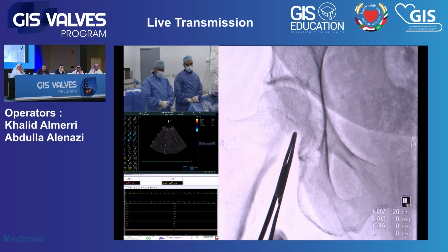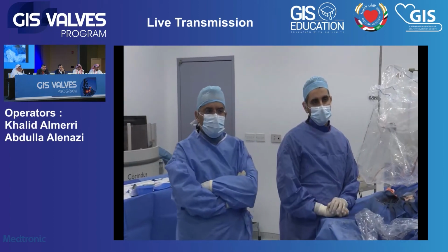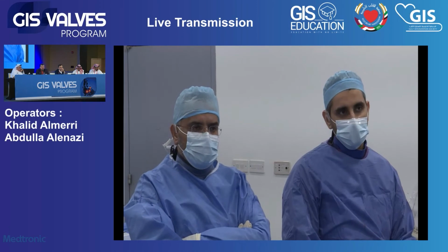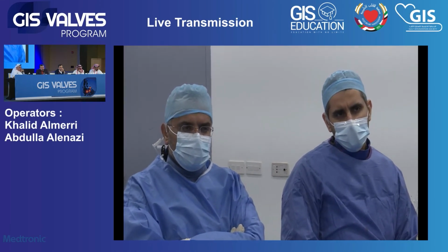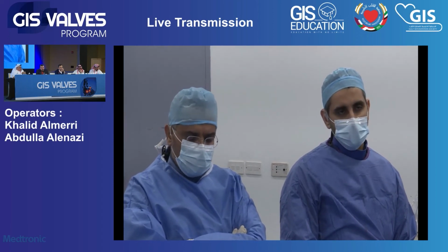You have used a temporary pacemaker. You are not using the other way, percutaneous or without a separate temporary wire, using just the LV guide wire for pacing? So maybe I respond to this question. We did use this technique before, a few times, but to be honest, we feel more comfortable with transvenous pacing. It's more reliable. And in many of these cases, you want to keep it for 24 hours in case the patient develops new conduction delays with the self-expandable valve. Some people like it. We've tried it before, but we feel more comfortable with transvenous pacing.